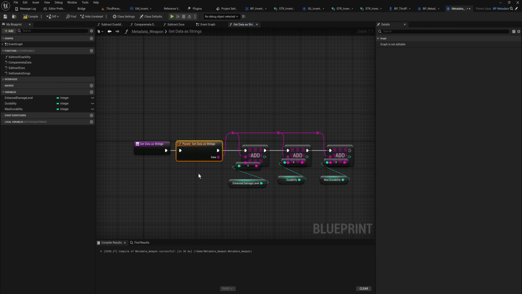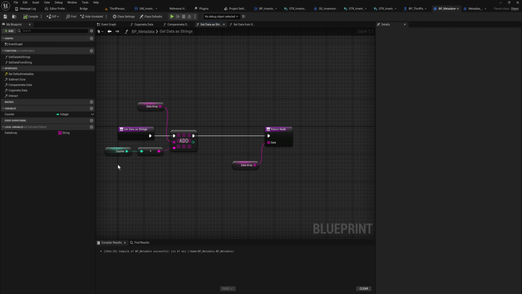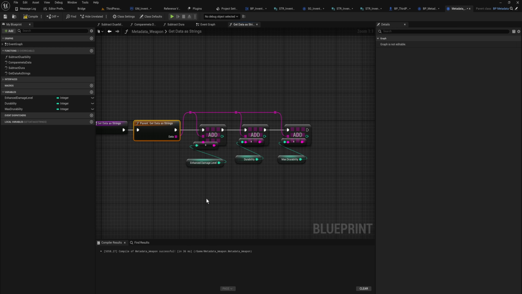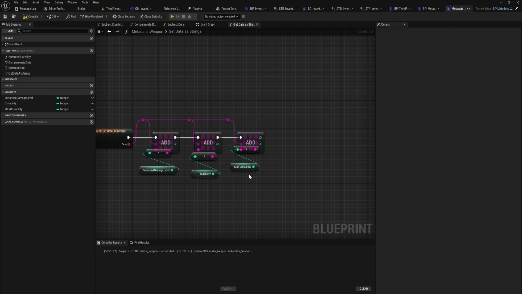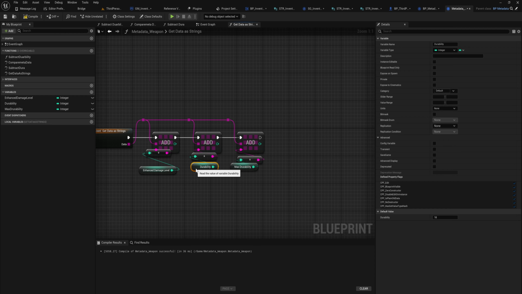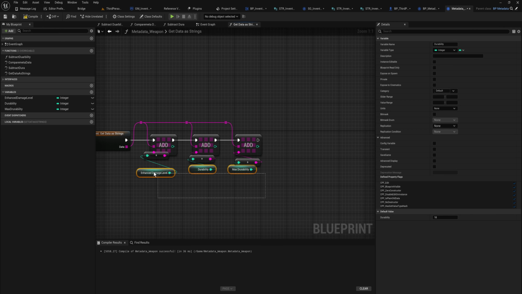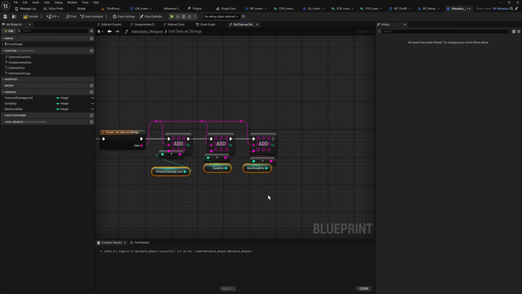And so it will first run the parent version of the function. So at index 0, it's always going to be putting in this counter. And then we will always know that consistently at index 1, we'll have the enhanced damage level. At index 2, we'll have the current durability. And at index 3, we have the maximum durability. And then if we even have a child class of this metadata for the weapon, like specifically for a sword, we know that the next thing that we can add in will be at index 4. And 5 and 6 and 7, and if we then have yet another class that is a child of that, we can keep counting up and counting up.